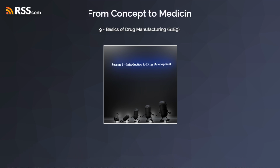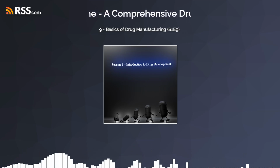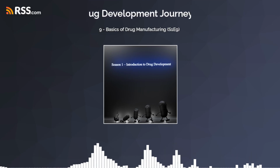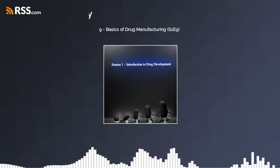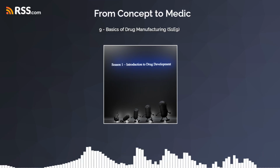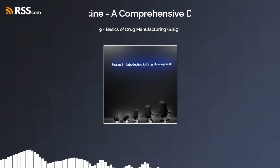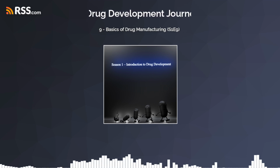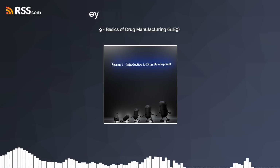Smart. So there's also something called a CDMO. What is that? CDMOs are like the specialists. They're the ones who have all the expertise and the resources to handle all the crazy details of scaling up and manufacturing on a commercial scale. So they're like the master chefs who come in and make sure the giant bakery runs smoothly. Exactly. It's a great analogy. But with life-saving medicines. Exactly, high stakes.